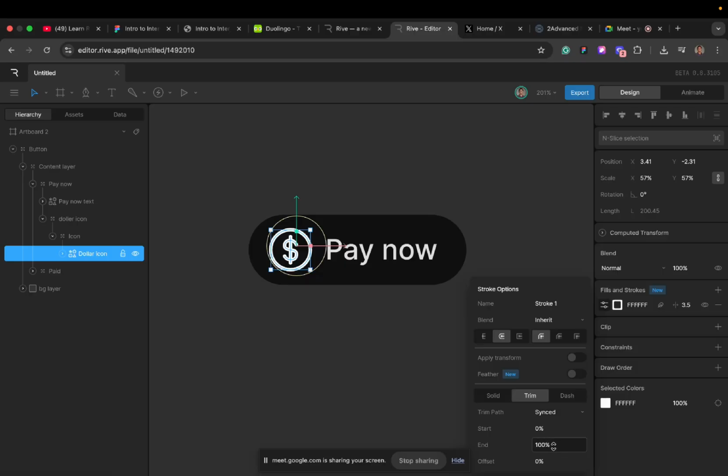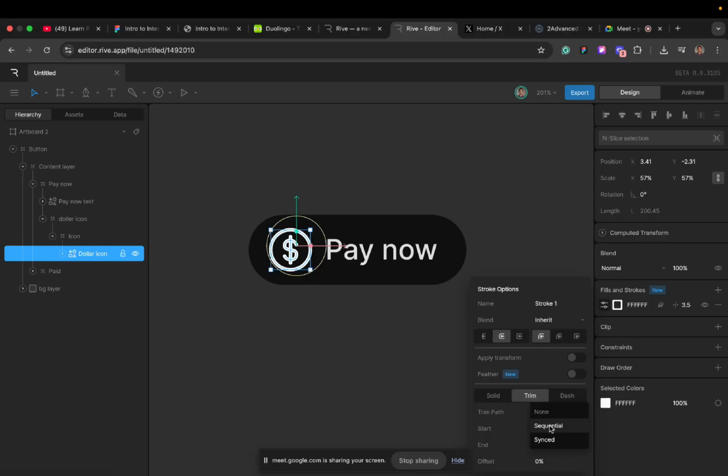You guys will see what I'm trying to say. You can see how I'm controlling my icon. So that is if it's in trim path. If it's in stroke, you can do that.